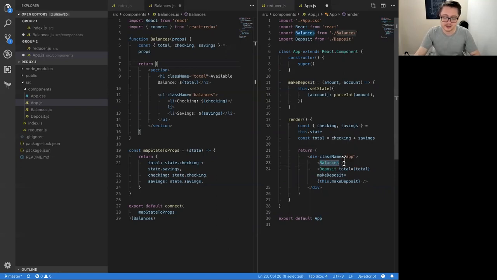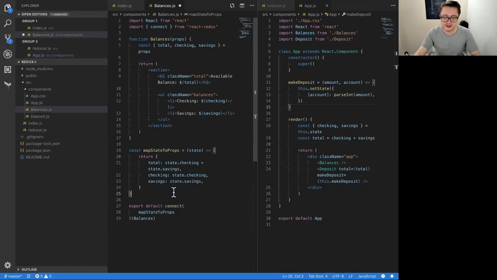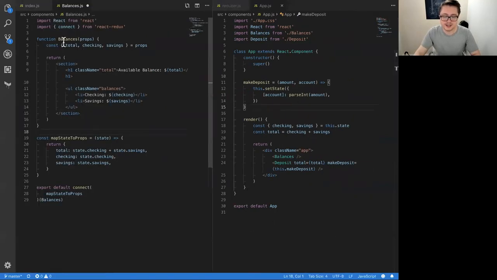But you see now this balances component, we're not passing any props to that at all. Okay, we're just calling it in the parent component. We're not passing any props. If you go into the component, you'll see we're connecting to the Redux store. Okay, so before it exports the balances, before it exports that component, it connects it to the Redux store. And then we're telling it what values to pull out of the Redux store. We're telling it we want checking, savings, and we want the total, which is adding the checking and savings, right? So now these values that are coming from the props, right, total, checking, and savings, these are going to be the values that come from the state.